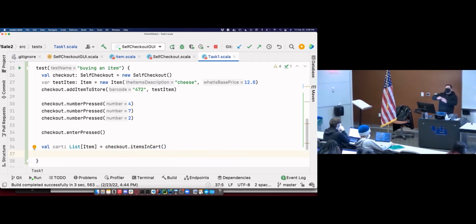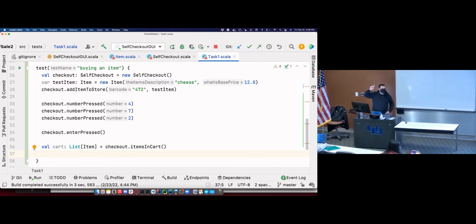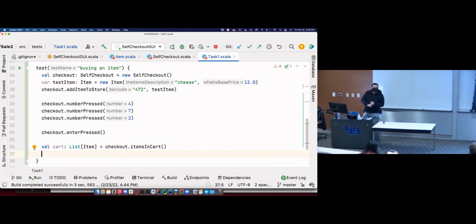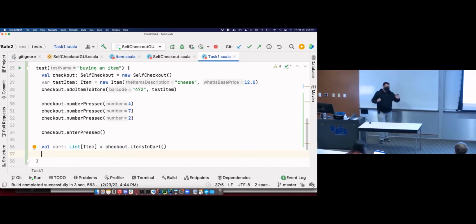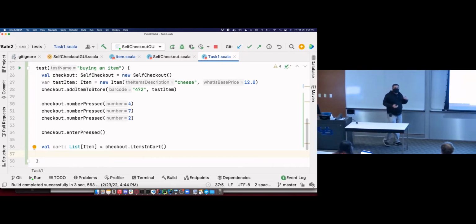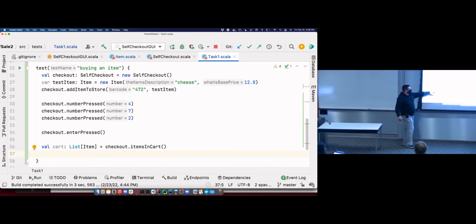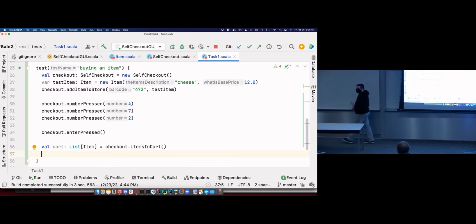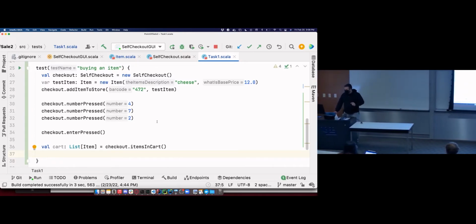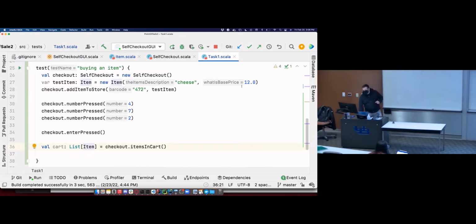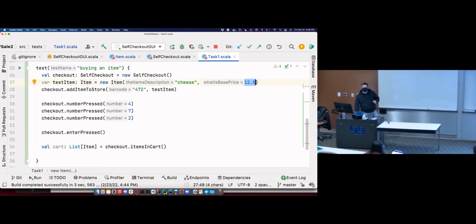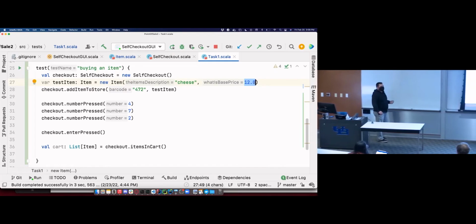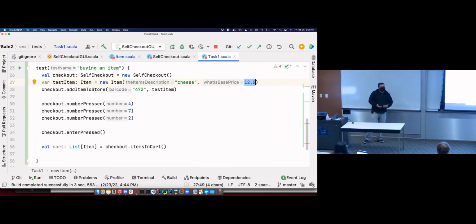And I always want to do one thing first when I'm testing a list like this. Let me back up a little bit. We can't just use equal equal. Does this cart equal what I expect it to be, which was a list of size 1 that has cheese? We can't just use equal equal here because we have a list of items and each item contains a double. Remember, we can't use equal equal when we're testing these doubles. So we do have to get into these lists manually at this point.